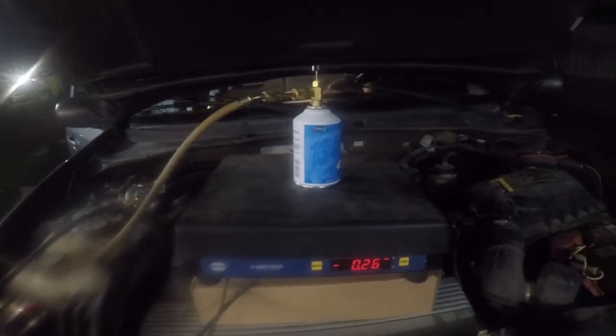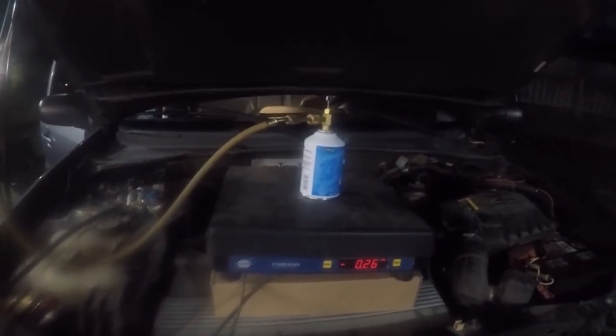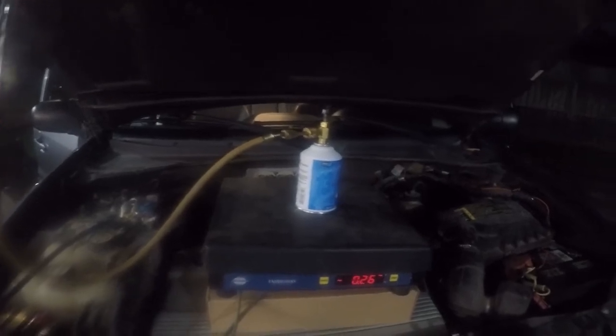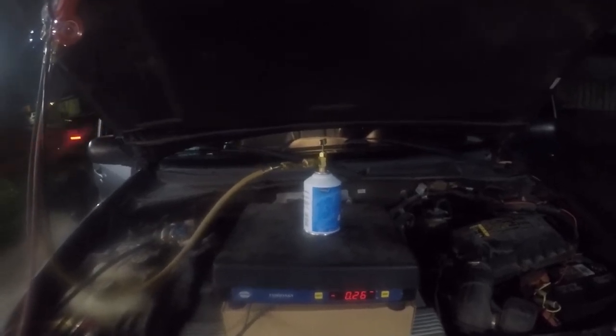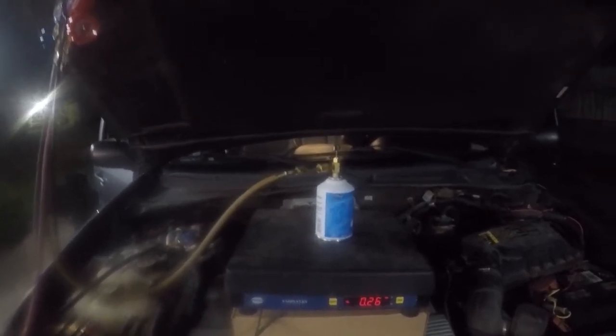So we're at 0.26 pounds, where our target is 0.45, which will put 42 or 43 ounces of refrigerant into the system. It calls for 41 ounces. Again, I really don't think a 1 or 2 ounce difference is going to be a big deal on this system, and I'd rather have it slightly overcharged.